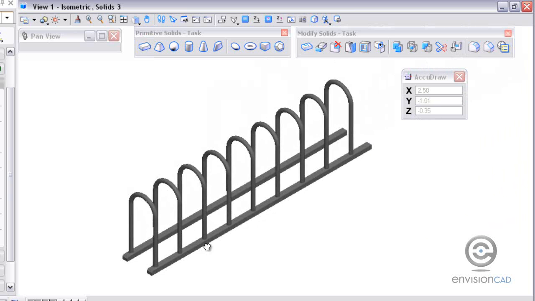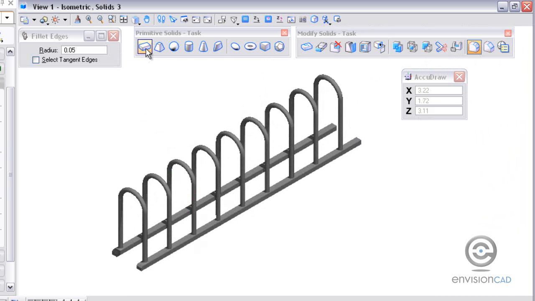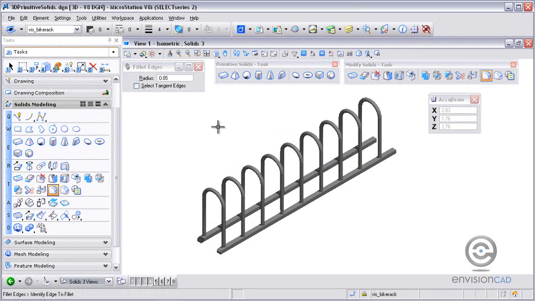So what we did in this example here is we started with the slab solid to create the tracks on either side. And then we created the vertical cylinders. And then we created that construction line to help us draw the torus solid. Once we got the torus solid, that created the arc across the top. Then we united the vertical cylinder and torus to the two tracks. And then we created filleted edges and chamfered edges to help clean that up. So that concludes our tip with working with primitive solids.